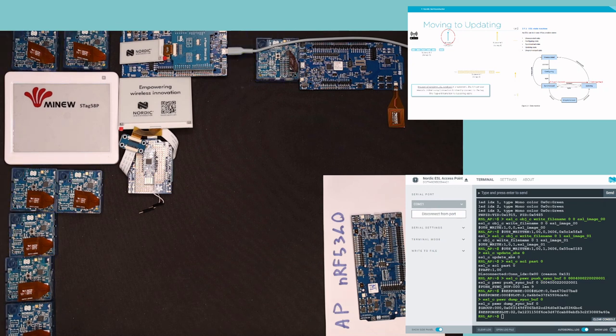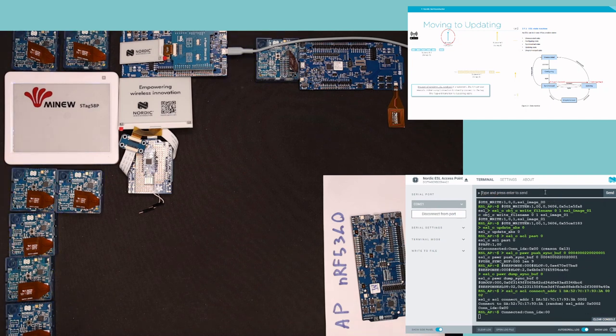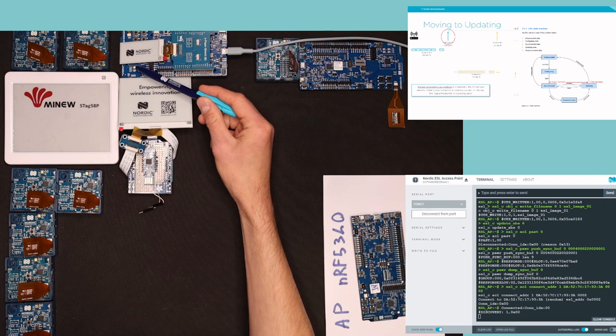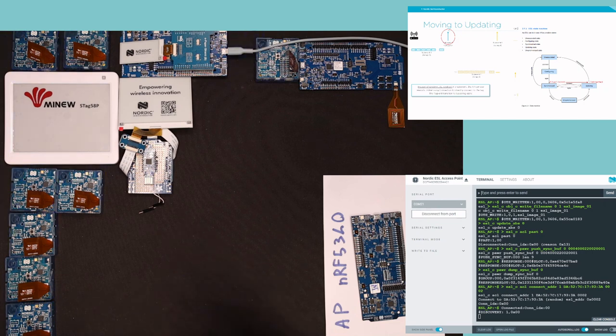In this case, we use a command, and we send this command over the shell interface, and as you can see, we requested to connect to the tag number 2. We specify the Bluetooth address and the ESL address, and the tag number 2 is now connected to the access point, while all the other tags are kept in synchronization.